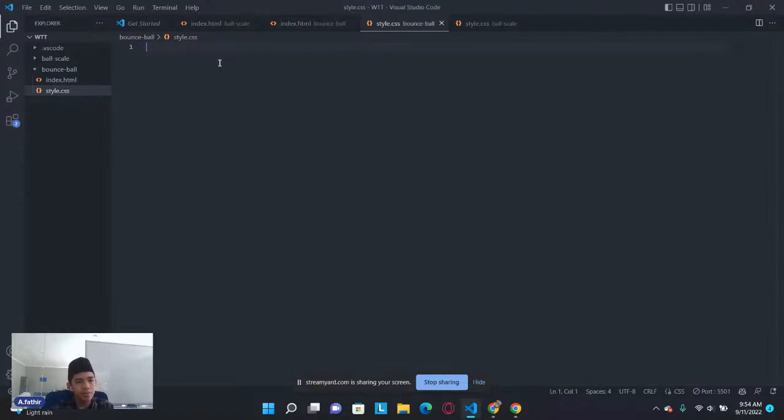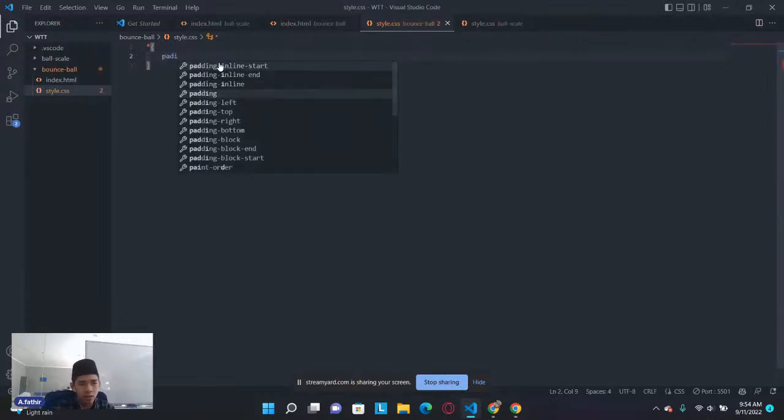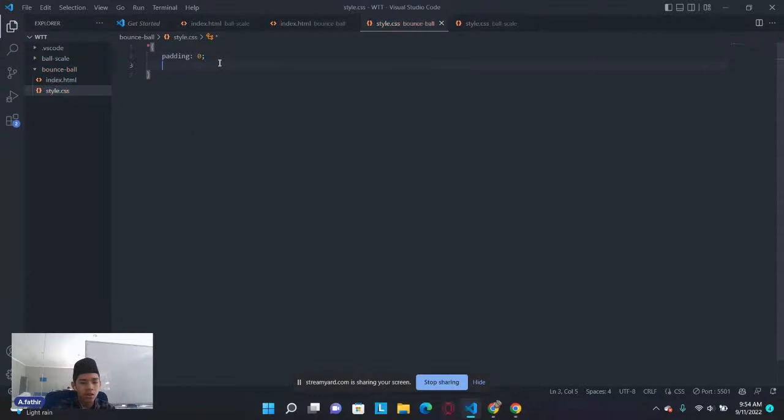And we do some starting, set the padding to 0 and set the margin to 0. After this, we make the container class and put the bracket.